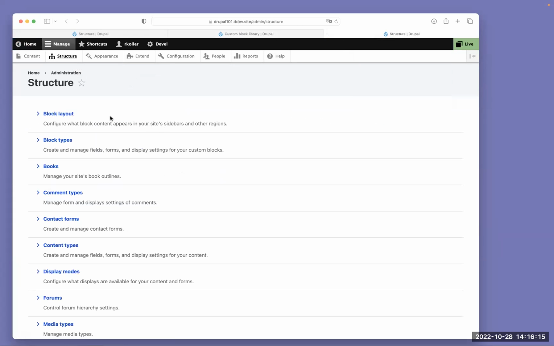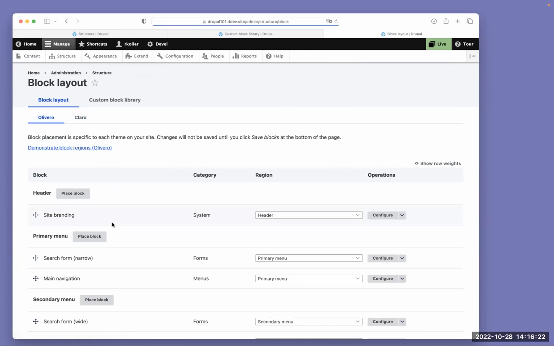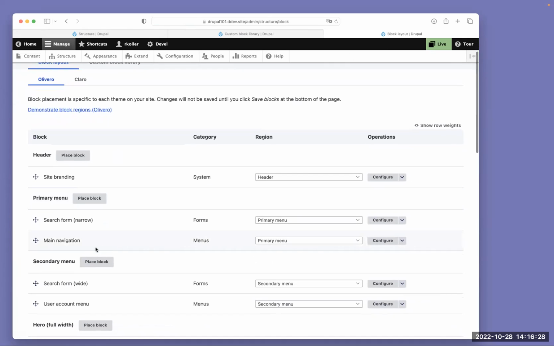Yeah, but the point is to distinguish. If you go to the block layout, it might be reasonable, because things like site branding, search form, main navigation, those are all blocks, but defined in code and not in the UI like the custom blocks, which is the main difference from my understanding.